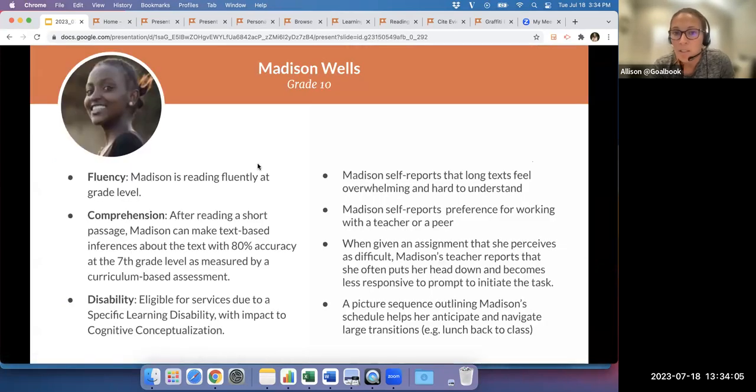As I take you into Goalbook today, I will be modeling how I would support my student, Madison Wells, a 10th grade student on my caseload. As her educator, I'll be going through Goalbook Toolkit, creating a drafted present levels statement for her, clearly identifying her strengths and needs. I'll also be utilizing some of the baseline assessments that are in Goalbook Toolkit as data points in my present level statement. And then I will be going into the learning goal side of the tool to create a measurable goal for Madison.